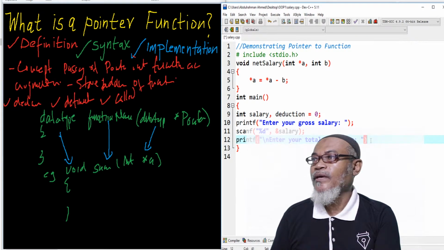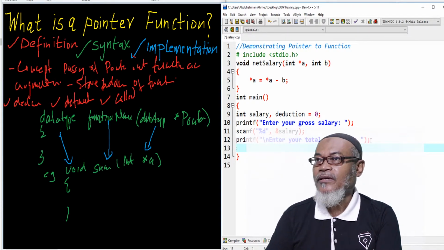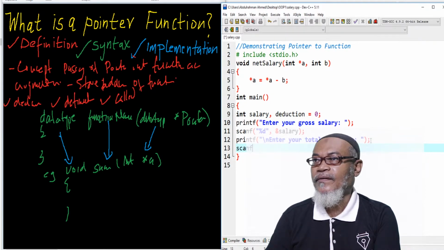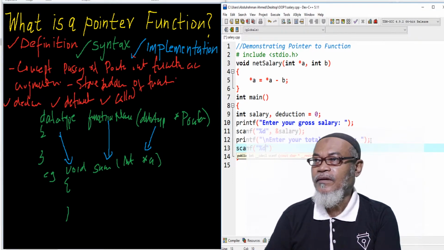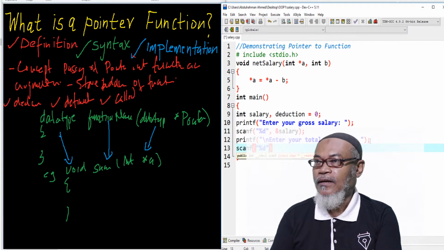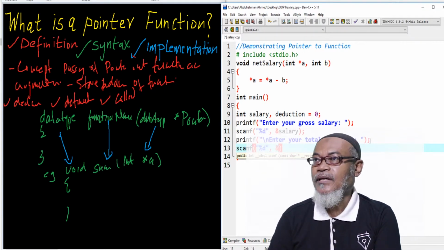From here we have to capture it, using scanf again, with %d because it's an integer, and we capture using an ampersand. This is our deduction.